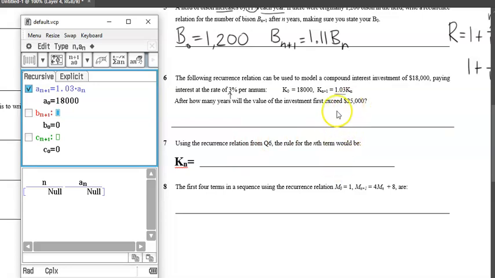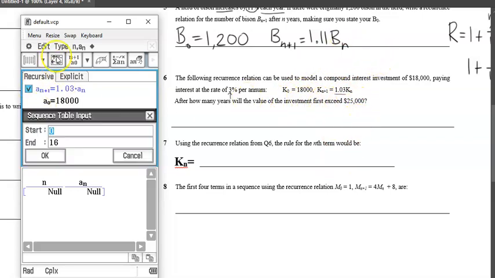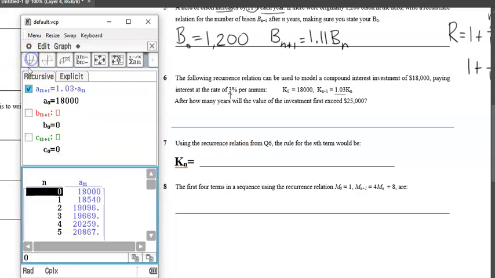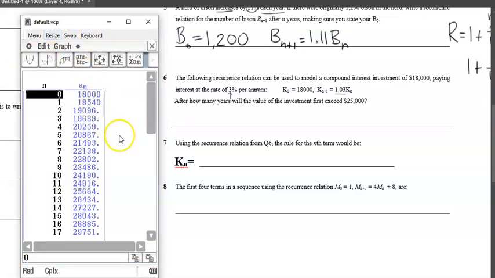Now that we've got that, we want to see how long it will take for this 18,000 to go past 25,000. So when you set your values up, your starting value will be 0. The ending value, we can put technically any amount that's relatively high. We're not going to go from 0 to 1 because that's not going to give us enough information. So maybe as a good starting point, we can go 0 to 50. Press OK, and clicking this button here will get your table of values up. We'll resize this and we'll look for when it hits over 25,000.